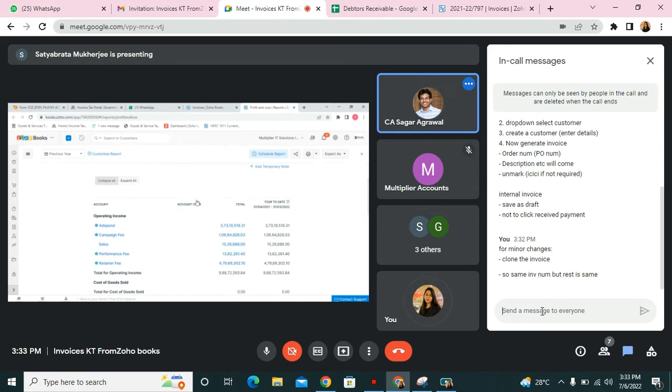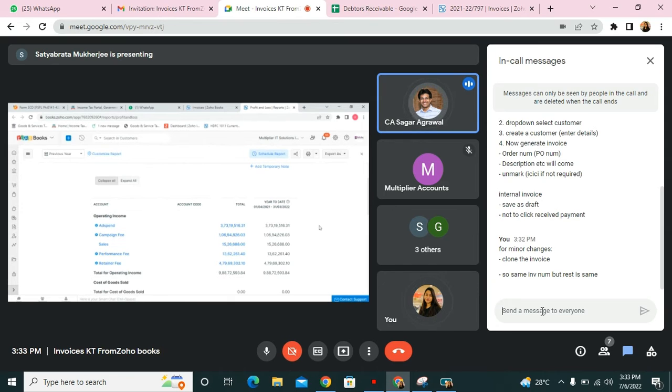So Sravya, our main sources of revenue are ad spend, campaign fee, performance fees, and retainer fees. Now, whenever we choose the description, we have to choose the category of our revenue. Broadly, our revenue is divided into these four parts. Sales is sales. If you do not categorize any item description in the invoice in any of these four categories, it will be transferred to sales.